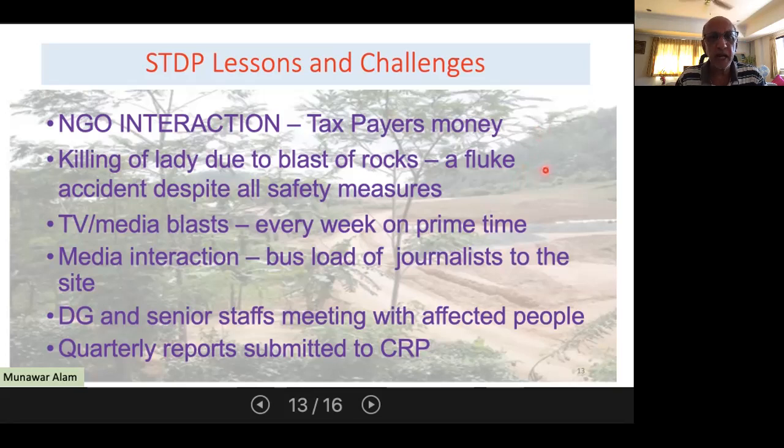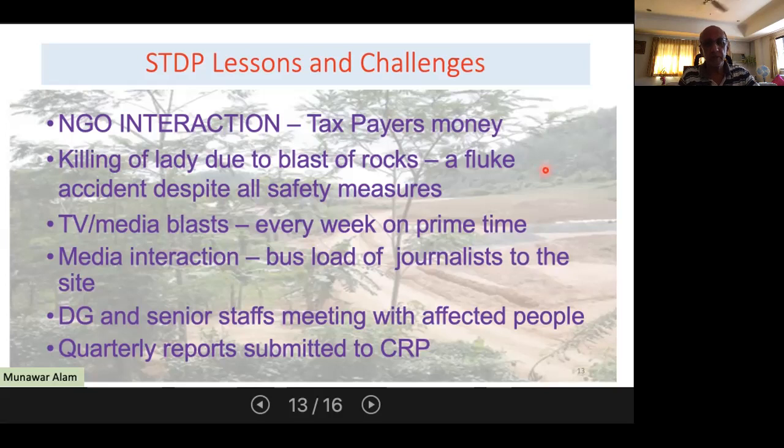One very unfortunate incident was the killing of a lady because the contractor had to blast these huge mountains that were there. He had taken all safety precautions, and even a week before, he would distribute leaflets and information. The contractor staff would go and inform everyone living around that this is the time when the rock blasting will take place, so you cannot be within a radius of 100 meters where the rock blasting is taking place. When it took place, they even had sirens and whistles so that people are alarmed that now the blasting will take place.